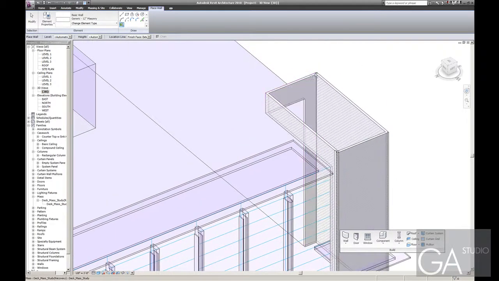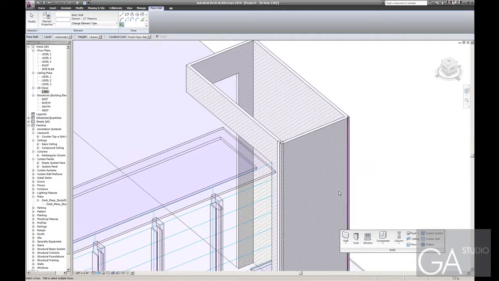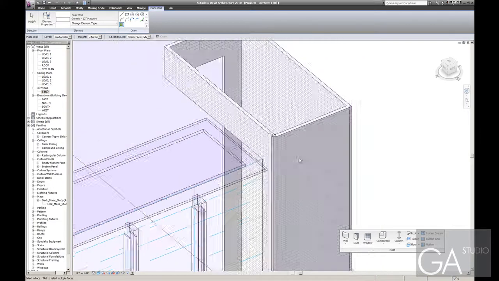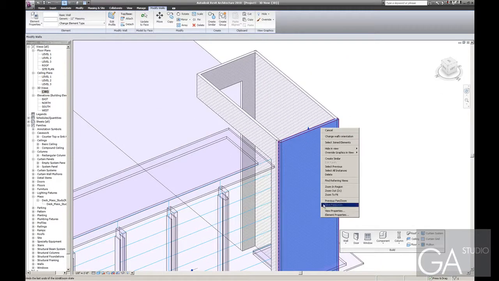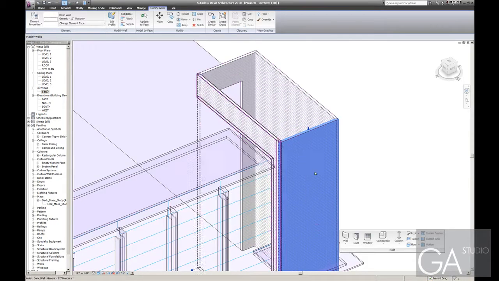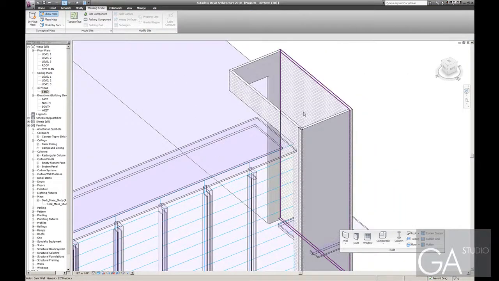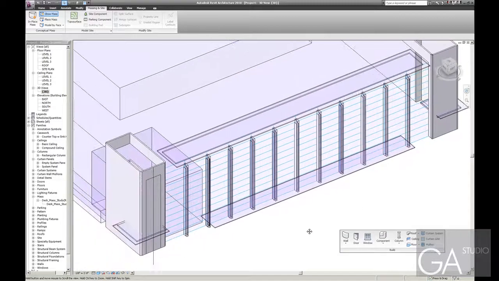Sometimes I'll get the can't keep elements joined dialog, and I find a lot of times it has to do with how I want to place the wall, whether the wall is placed on the face of the exterior, whether it's in the center line or so on. That actually does affect the placement, and you can change that. So I can make this go to the center line of the wall, and it'll adjust it. Sometimes I have to go back and retrim these walls just to get them cleaned up again.